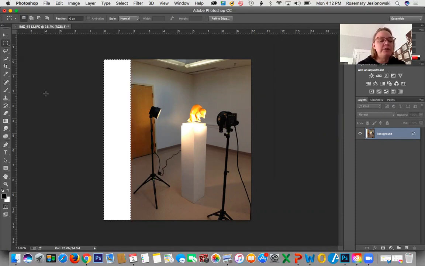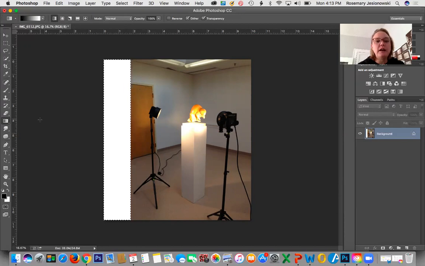Then I'm going to come down here to the gradient tool. The gradient tool is about halfway down on your toolbar, and it may be underneath the paint bucket. You might have to click on that and hold, but we're looking for the gradient tool.